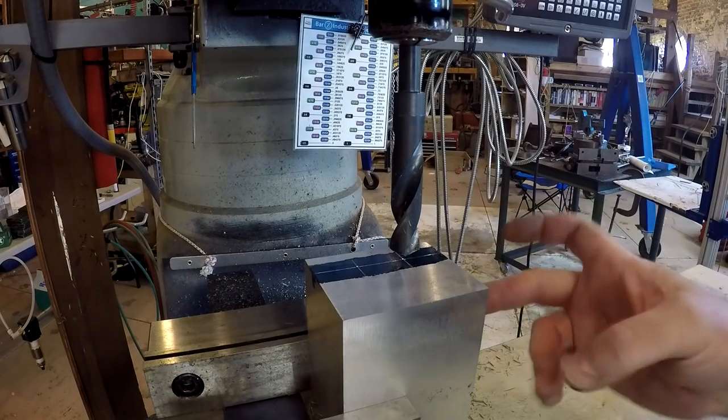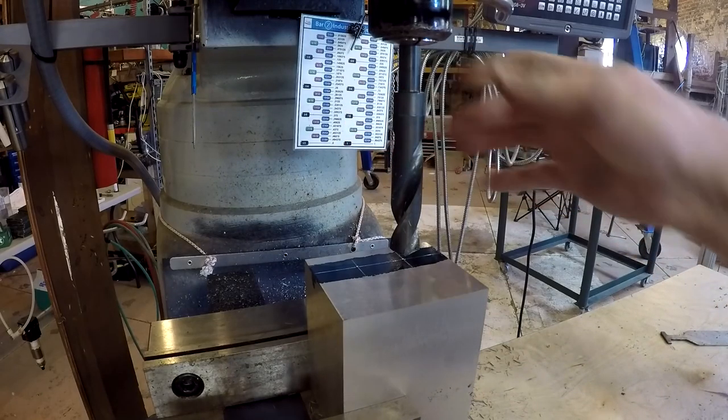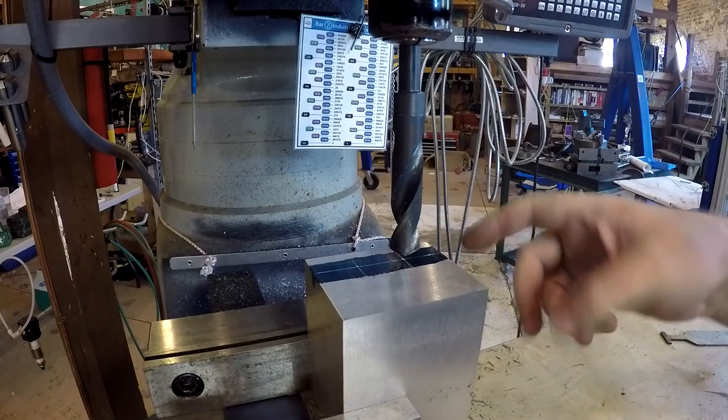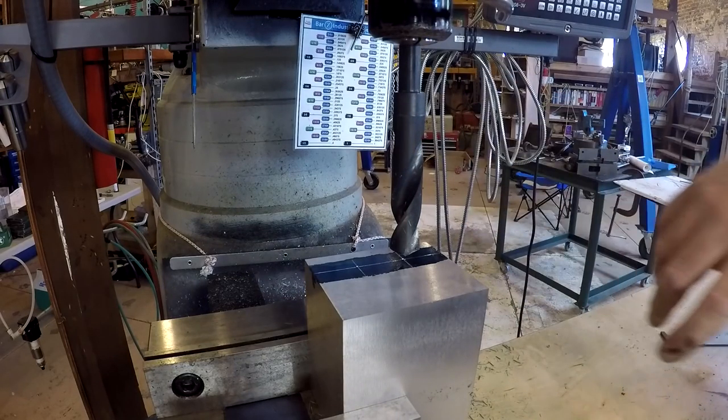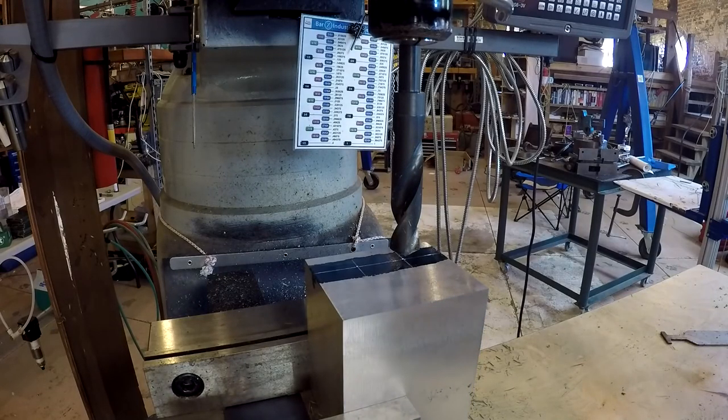We're set up here in the mill, got the block in here, got a 3/4 inch drill chucked up in this half inch collet. Now this drill doesn't have enough reach, and I'm finding it hard to believe I do not have a Morse taper 3/4 inch drill, at least not one that I could find. 7/8, 15/16, 1 inch, you name it. All sorts of weird sizes. I just couldn't find a 3/4.